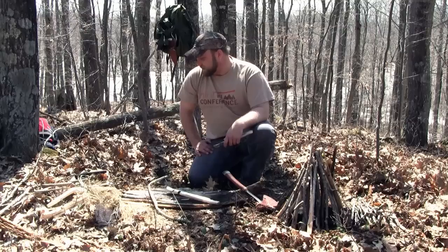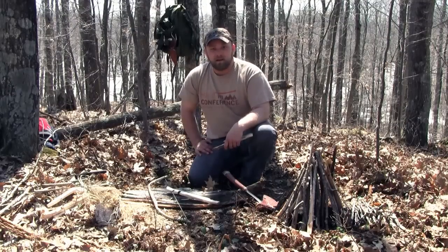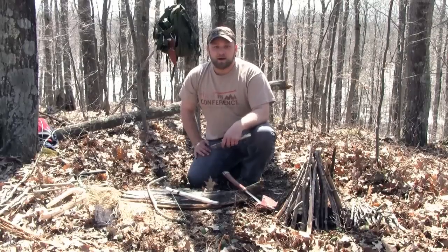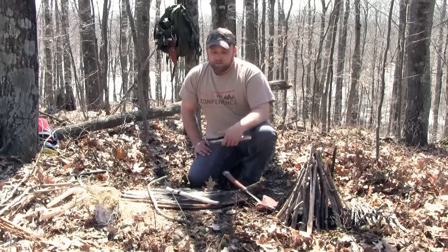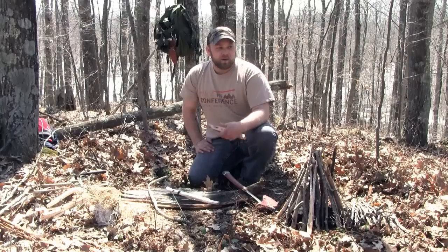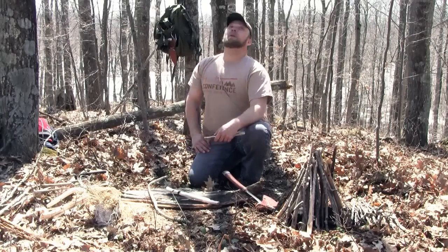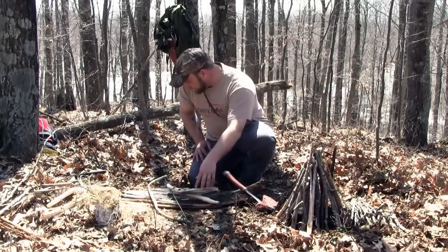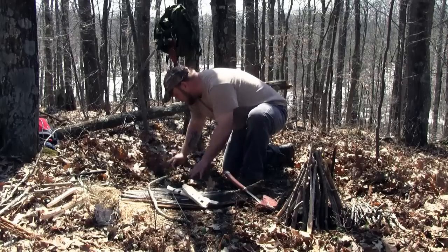So one day I was thinking about it, and it was acorns, any kind of nut that grows in your area, especially up here, where there are tons of oaks, so there's acorns everywhere. We even have hazelnuts and basswood. They produce a small little nut that you could use. And I found that makes a really excellent varnish in here. So we're actually underneath mostly oaks, so there's got to be some kind of acorn on the ground here in the brush somewhere.